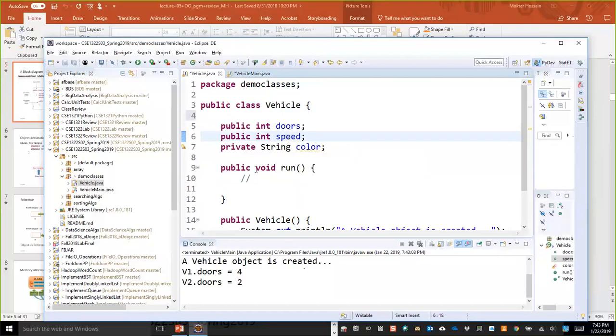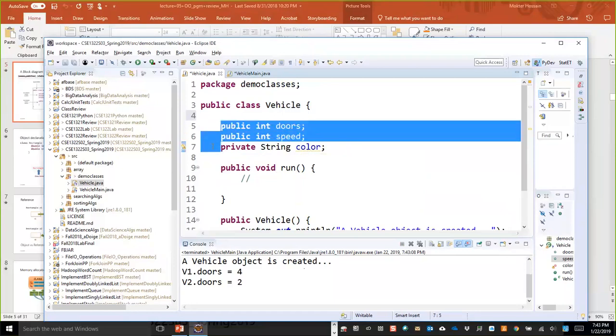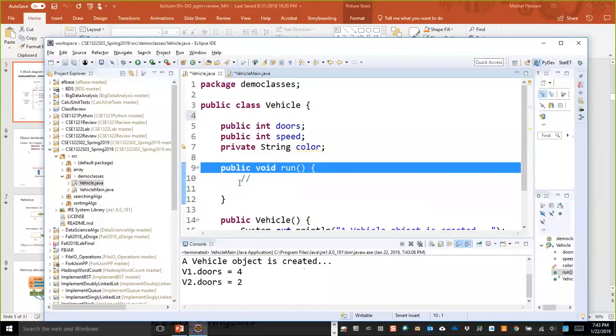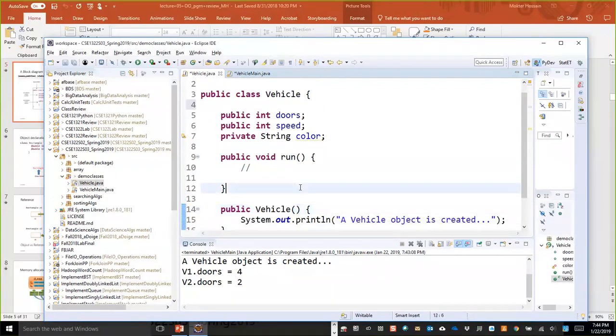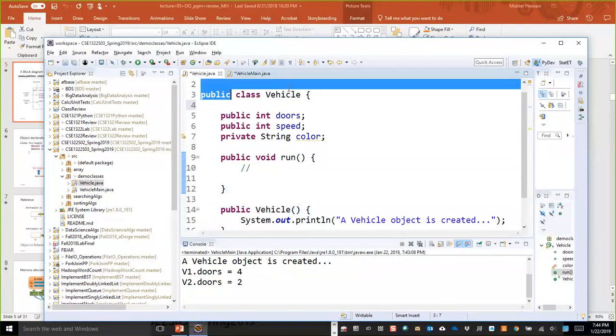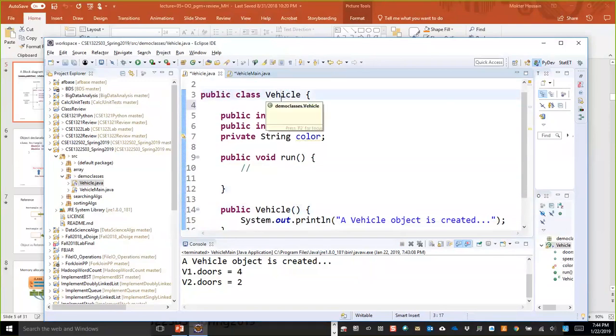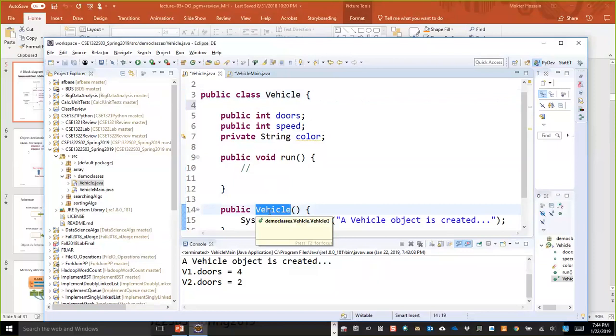Okay, and a class contains some variables and some methods in order to access those variables, and a class by default contains a constructor. How do I know this is a constructor? A constructor has exactly the same name in terms of spelling, Vehicle, with V in uppercase and this is in uppercase. When a class contains a method with the same name, then this is called a constructor. A constructor cannot have a return type, not even void, okay?